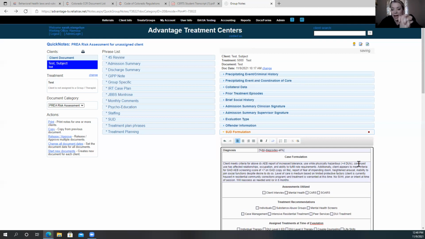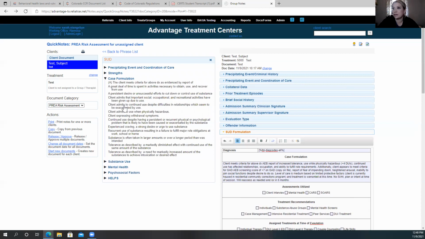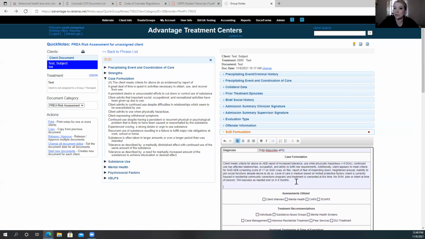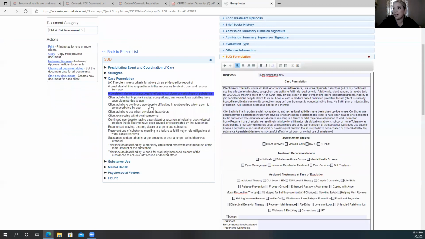I will also be happy to send you the case formulation guide that has a lot of this in there. We can also add it to here. There's a lot of clickable functions. So if I didn't want to write it off the top of my head, I wanted to literally go, these are the different functionalities that I'm seeing, I can click those in there.